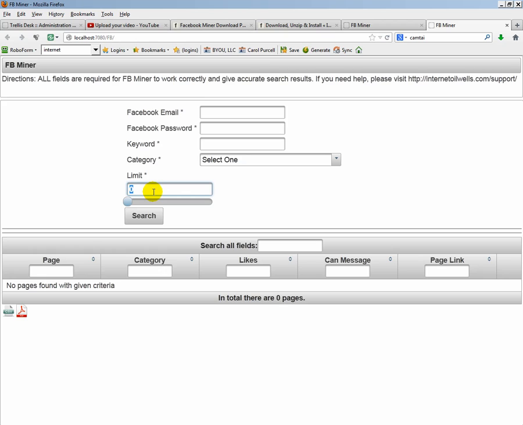And if you do 50, it's going to be faster, 2, 3, 4 minutes max. And then you just private message 10 to 15 people a day and do that consistently, and you'll really generate some leads and some traffic to your website and whatnot.